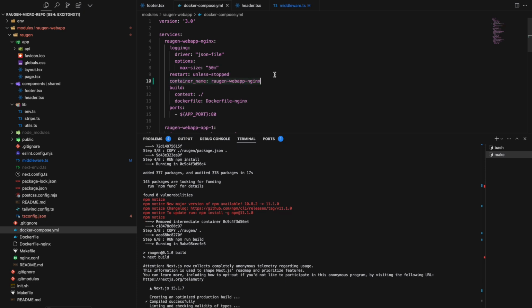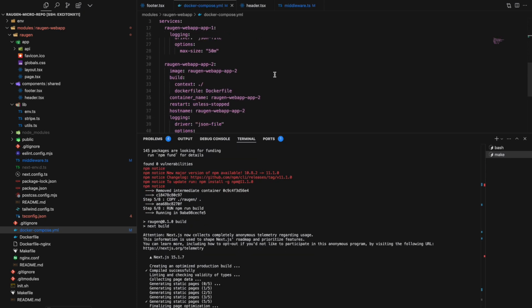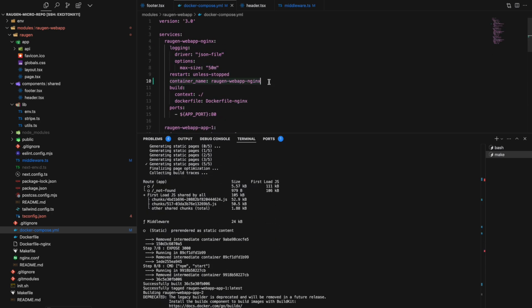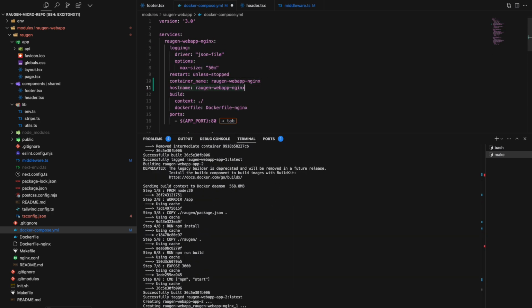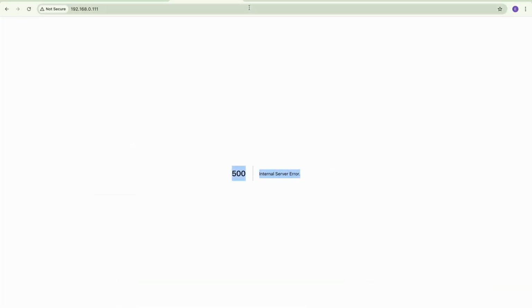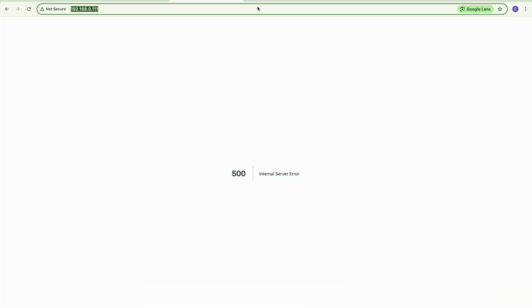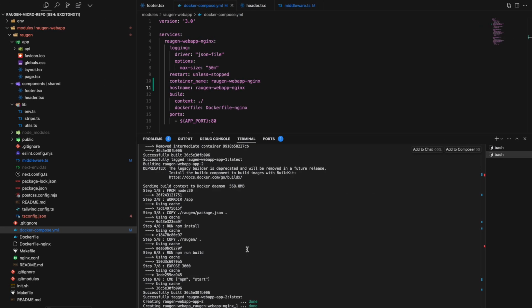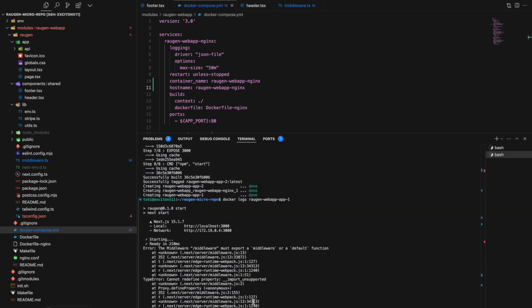I think I can add the container name and the host name as well. Okay, now it works. Let's check if there's any error. There's still an error: export a middleware or a default function.